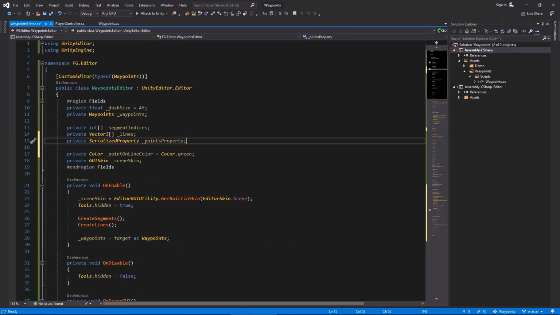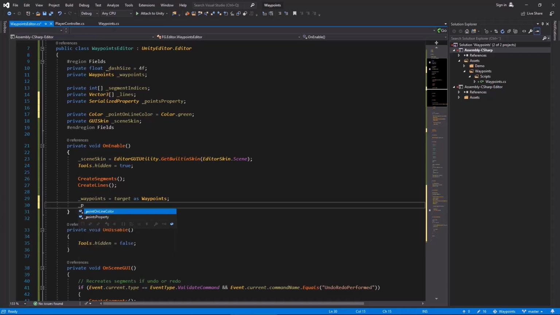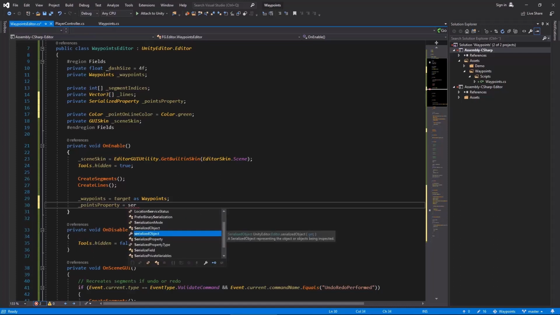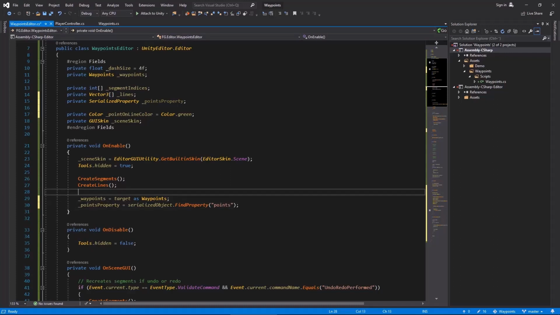And to get that, we go to OnEnable and points property, and then we search for that property. So just as we have a target, because we inherit from Editor, we also have a serialized object. And we do FindProperty and enter the name of it, which is points. Then we can go back down.